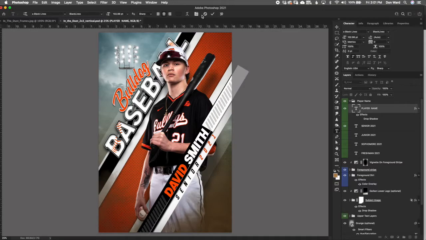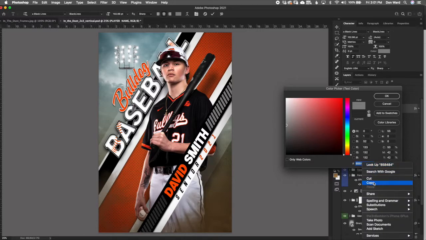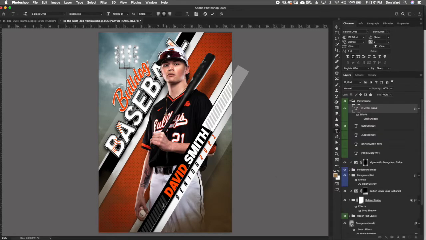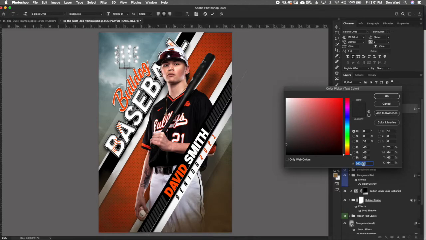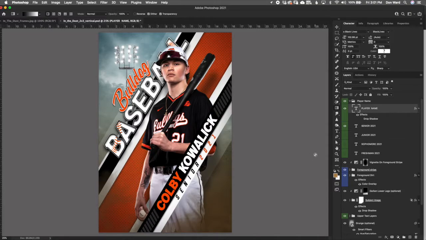You highlight them, come up here, and you can change the color. Now they're separated, so if you did change the color to something lighter, you want to right click on this color code, copy it, and that way when you come over here and come up to the color picker, you can just paste it in and match it perfectly. So I like this effect because I like a different color for the first name and the last name.